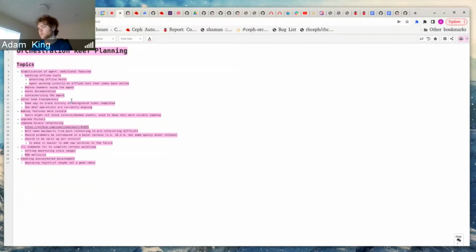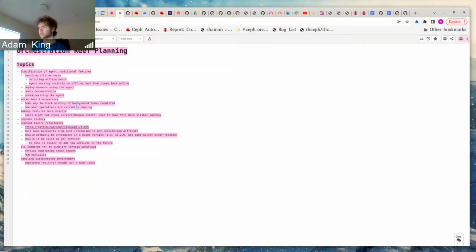So right now, the way that a lot of the Ceph ADM notifications work for when something goes wrong is it has these events. There's nothing more on this topic than the other one, but they go together. So there's daemon events and there's service events, and then there's obviously just the random logging that the serve loop does. We found that all of these things are sort of hard for people to access. They're not really intuitive.